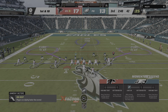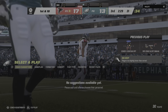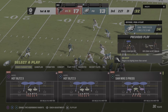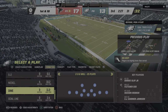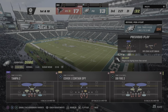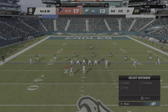First and 10, it's Patterson. And a good job of finding the open space to run as he's down close to the 30 here. It's a gain of 11, and the Falcons pick up the first. Well, they've certainly been successful throwing it around in this game, and that's allowed them to move the ball on offense. But I've got to tell you, to watch them run the football and successfully, I'm not taking sides, but to see the ball in a running back's hands, oh, that's football for me. Line of scrimmage, the 31 now on first and 10.